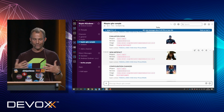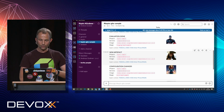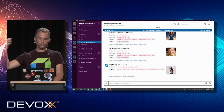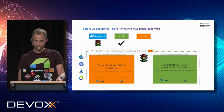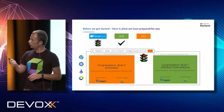And we also have a keptn's log and a bridge where you can actually look at the log. So these are all components from keptn. And I want to keep this open. And I should see, once keptn has received that event, once it's deploying it, I should see events popping up here. So I'll keep this open in the back end until it's coming. Hopefully it's popping up. So I deploy build number 2.